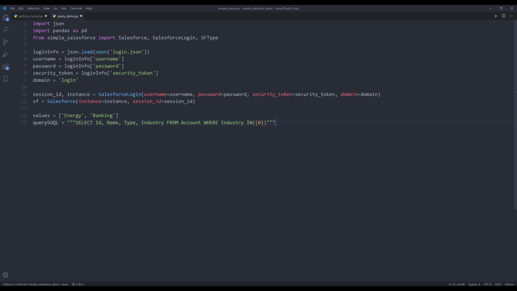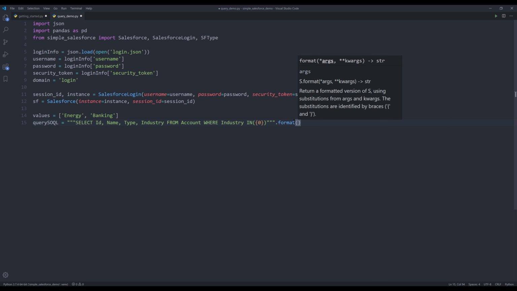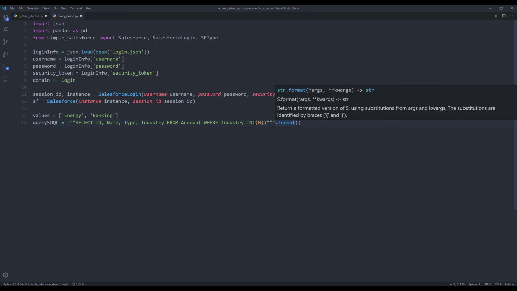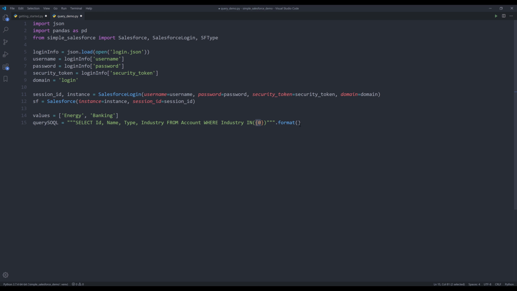Now let's go to the query SOQL variable. So here I'll use format, and here we can basically fill in our values to this value placeholder. So what we can do is take the values list object, and we need to give a separator.